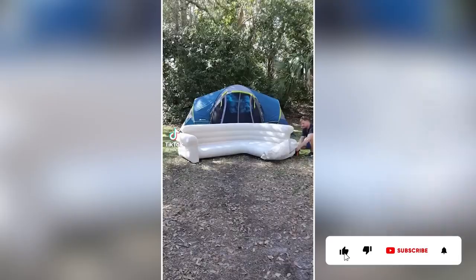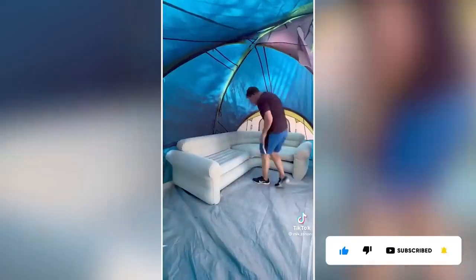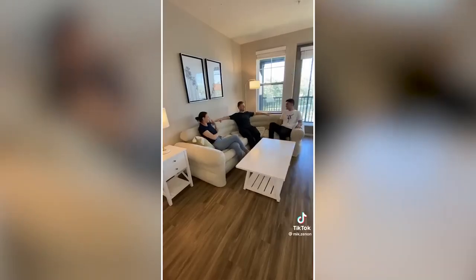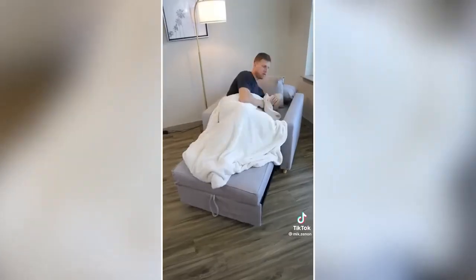Amazon Home Hacks: This $100 couch inflates in minutes, comes with deep seats, can fit inside a tent, and can be comfortable anywhere. It can be used inside your home and fit multiple people at the same time. And this affordable armchair converts into both a recliner and a sleeper bed for your guests.